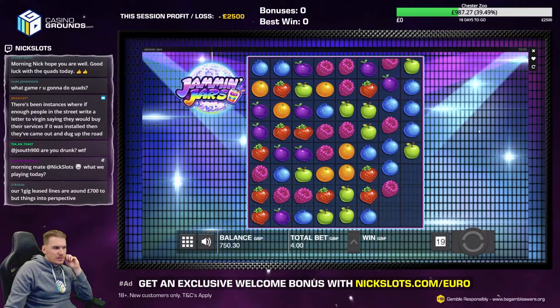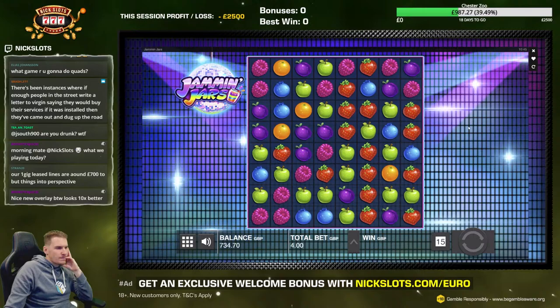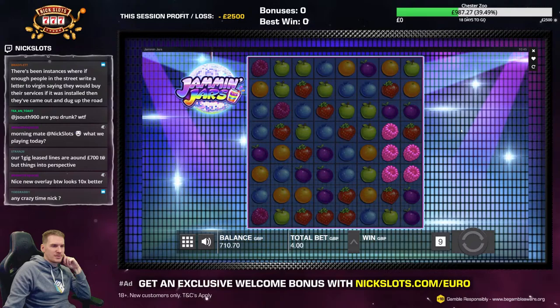Brad Flett. Yeah, I've heard about that as well. Boomstick juice. We're going to do Rage and Rhino quads. Strand, is that £700 a month? Jesus, dude. The nice new overlay. It looks 10 times better. Thank you so much, man. I'm glad you like it.